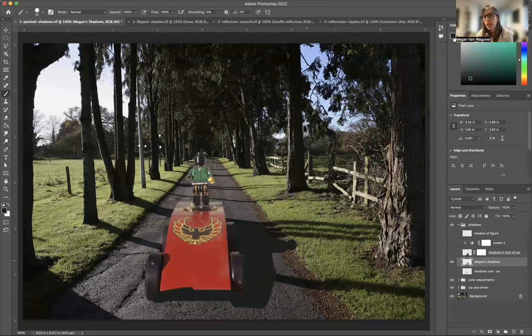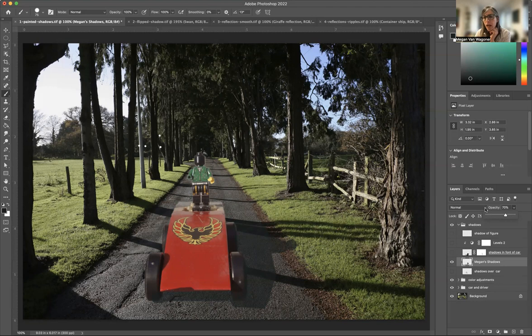But you'll notice when you do this that the shadow itself looks really dense. I can't see through it. Shadows are typically transparent, right? Like we can see the textures and forms underneath them. To do that, I have two ways of adjusting this shadow layer. One is with opacity. So you'll see that near the top of the layers palette. I'm going to drop my opacity down to maybe 60, looks a little light. We'll go with like 70% to start.